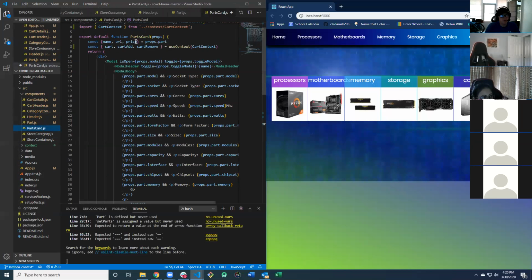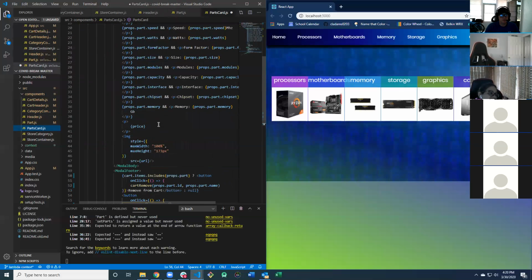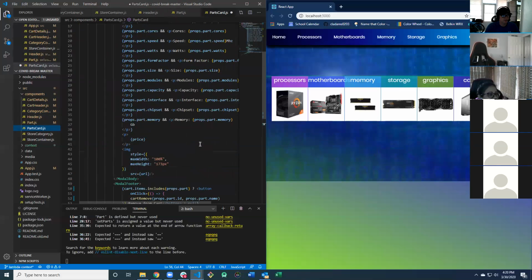It's getting a name, a URL, and a price for each of those individual items. So in props, it's just one item. It's not the array of items. So we have to keep our props in our card because we're creating a bunch of them. Okay, got it. Thank you. No problem.